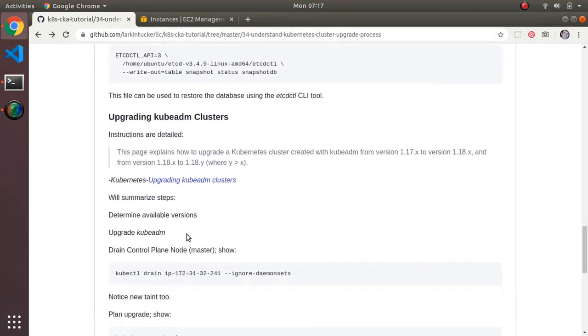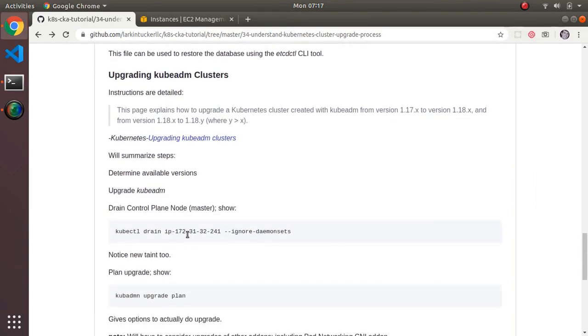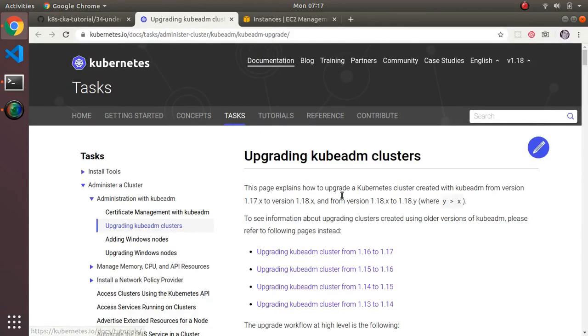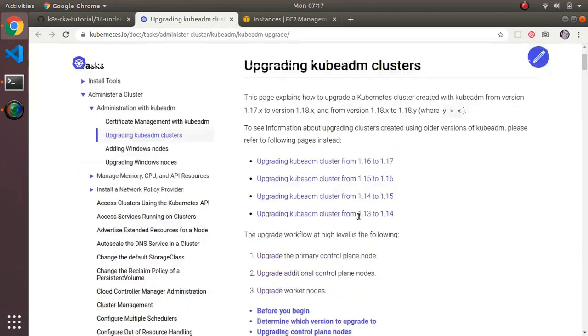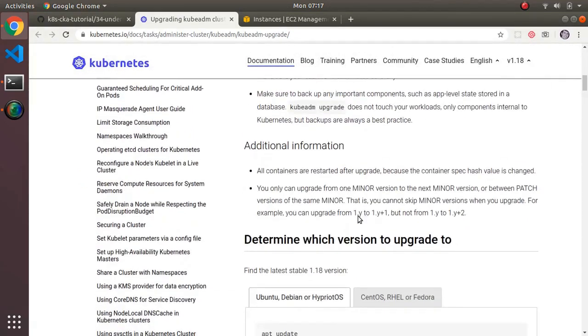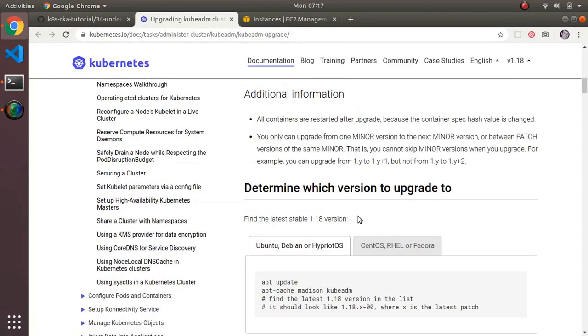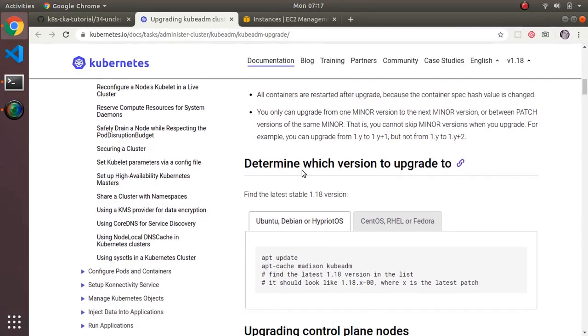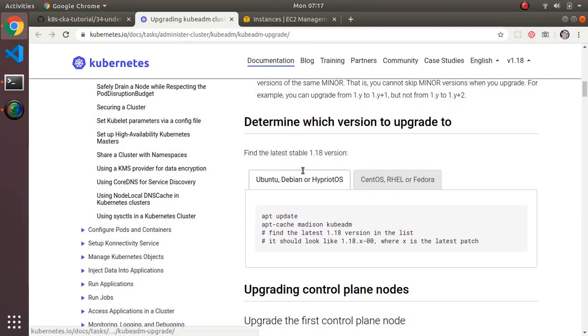Okay, now let's get on to actually upgrading the cluster, right? The instructions are given in a separate document called Upgrading kubeadm Clusters, and I'm just going to go through this document quickly and summarize some of the key steps. Unfortunately, I just installed my cluster again recently, and I'm already running the latest version, which we'll see through this process. So I'm not going to actually do an upgrade, but you'll see what the deal is. The first thing you're going to do, I'm going to have to toggle between windows here.